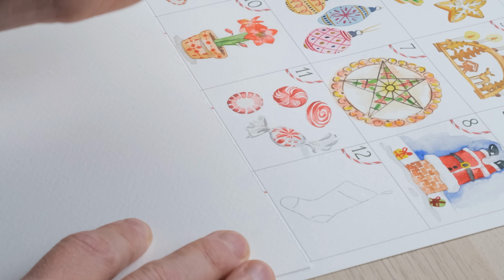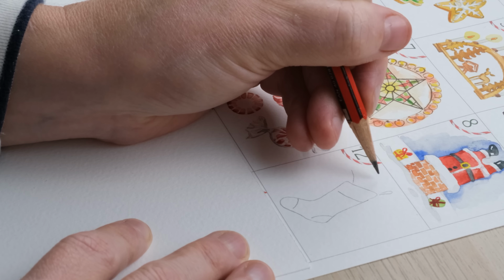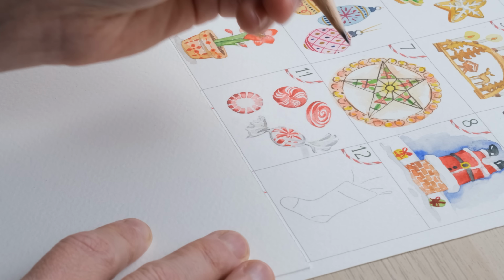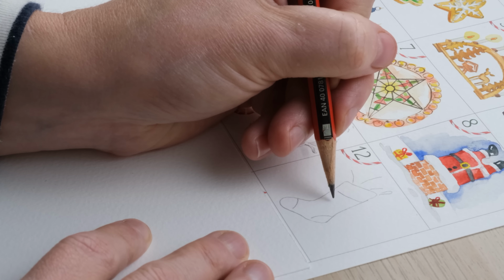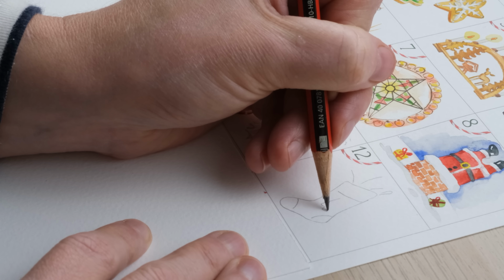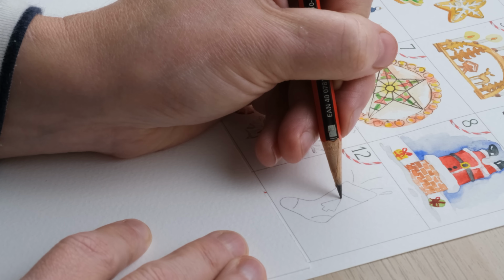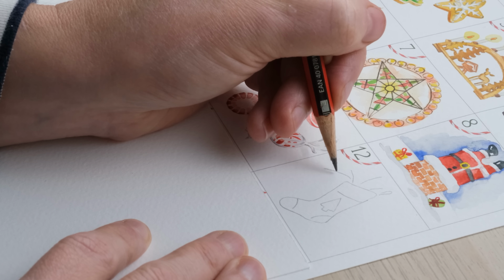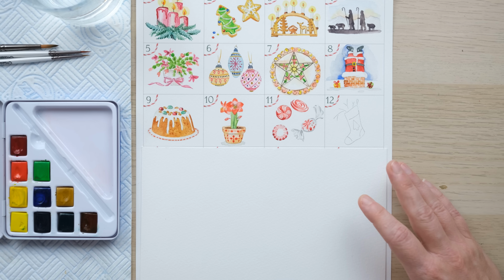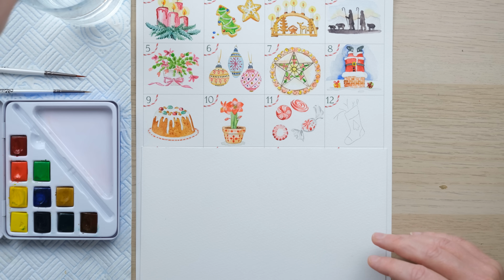I fancied doing a bit of a decorative stocking this time. So we've done some fairly classic ones before, so I'm just going to pop a little simple Christmas tree pattern on there, and I thought we might pop just some mistletoe in whilst it's waiting for presents to come and fill it up.